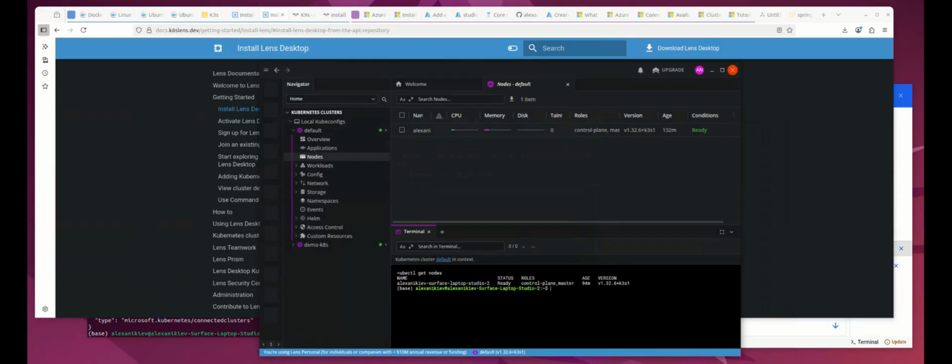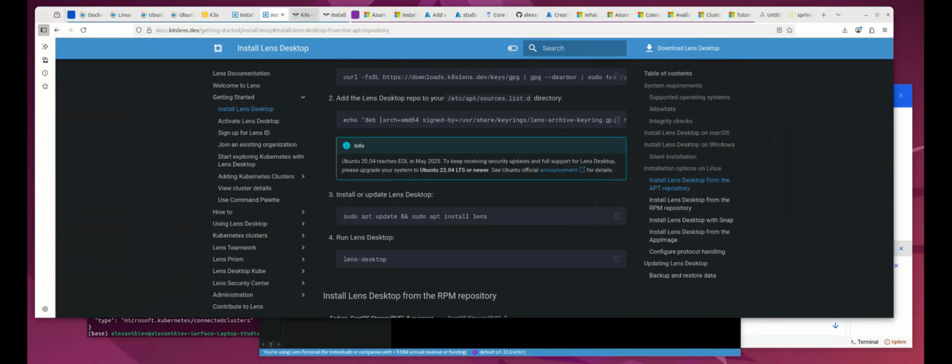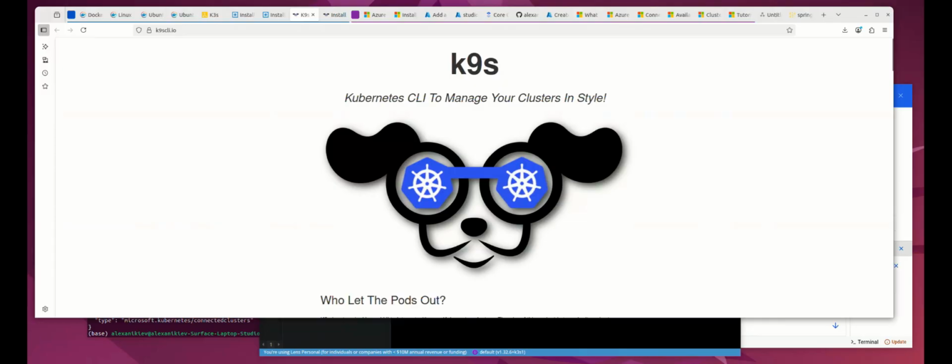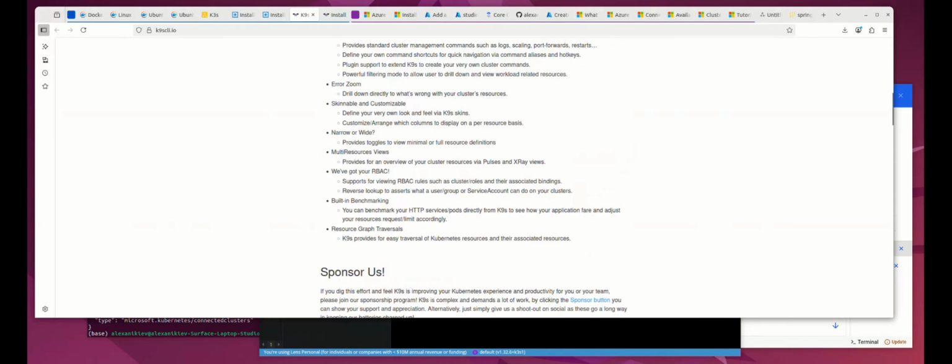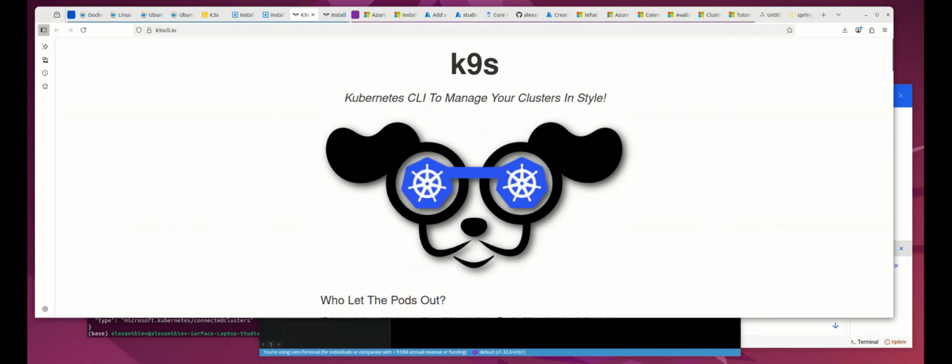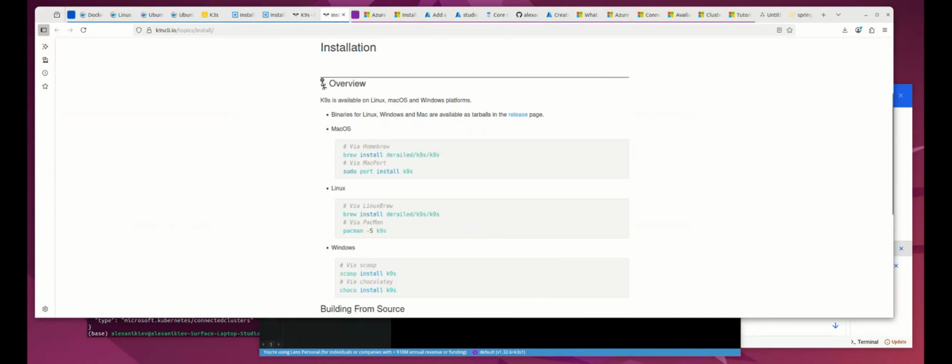And then you basically have access to the terminal conveniently in here with the kubectl command if needed, or clicking through and showing all of the different types of workloads, storage, networking, and other related things. If you prefer more of a CLI style, then there's K9s, which is also available, and this way you can run it in the terminal. You can install this via Linux Brew and have it your way if that's your preference.